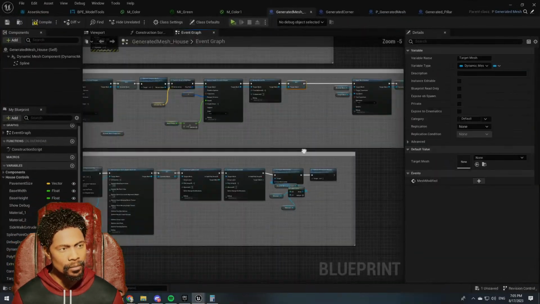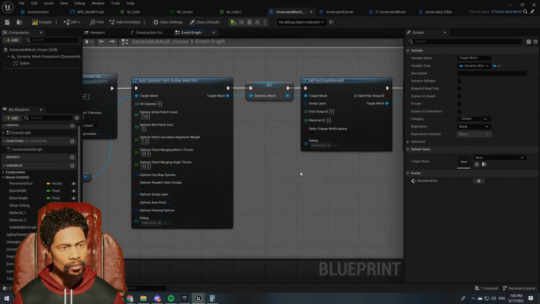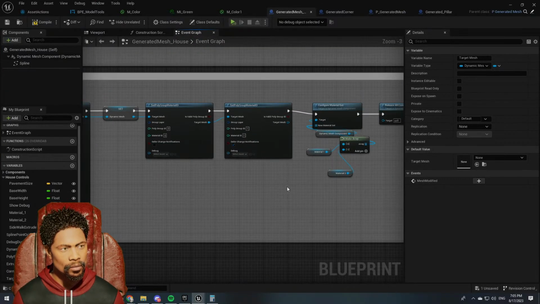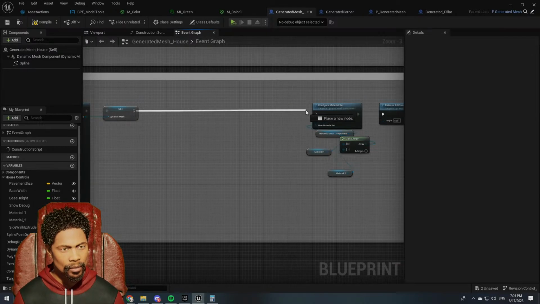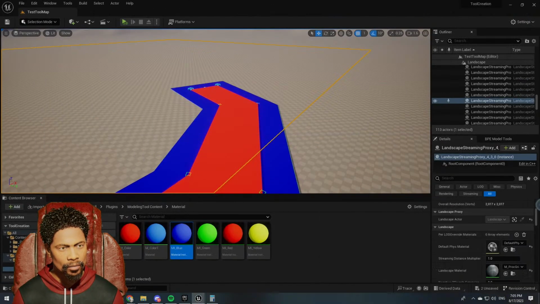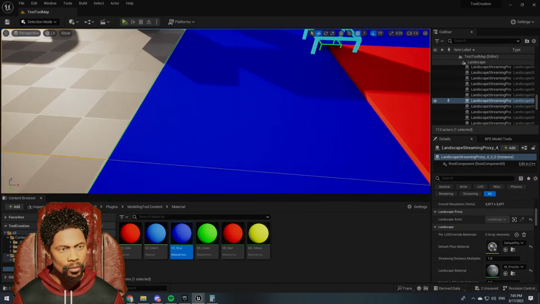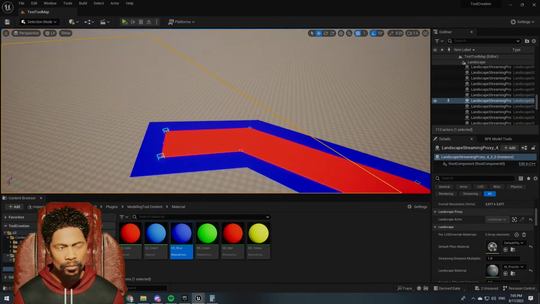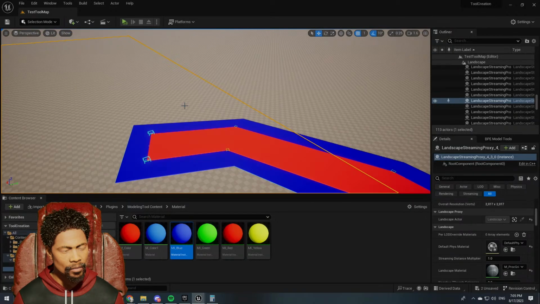This might be because the poly groups are set differently. There we go. So now I'm seeing that these are actually doing it, especially this thing. Let's see.